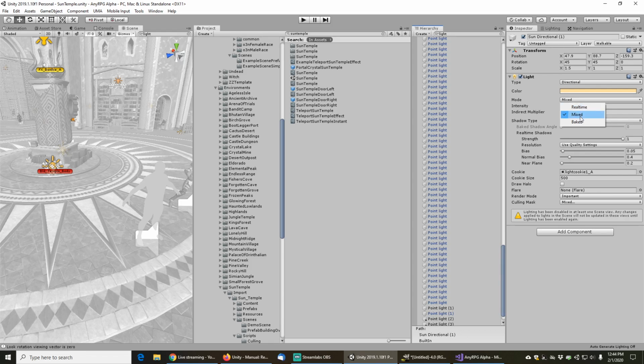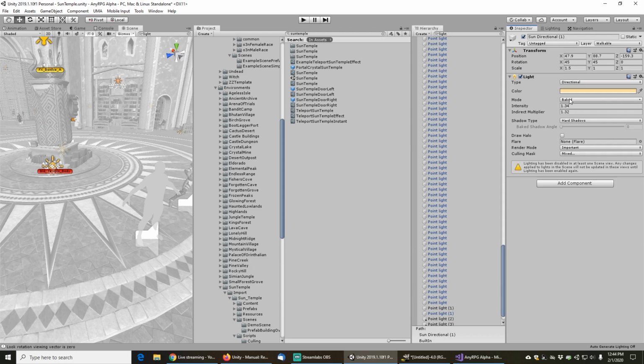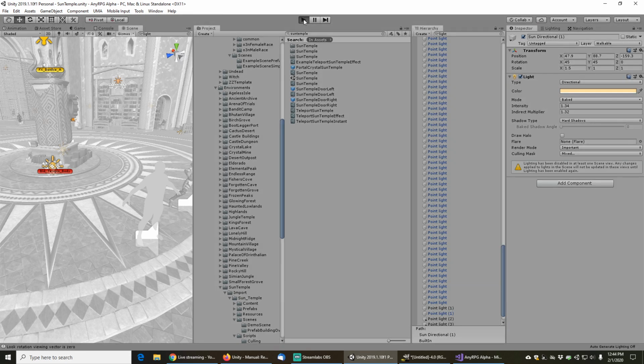Actually, I think this is fine right here. Anyway, for the light, what you can do is set the mode to baked, where basically it's only ever going to show baked light. Whoops, I can't actually play in this level. It's going to throw a bunch of errors right here.